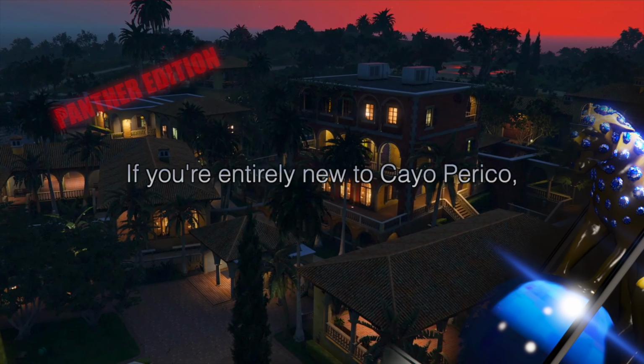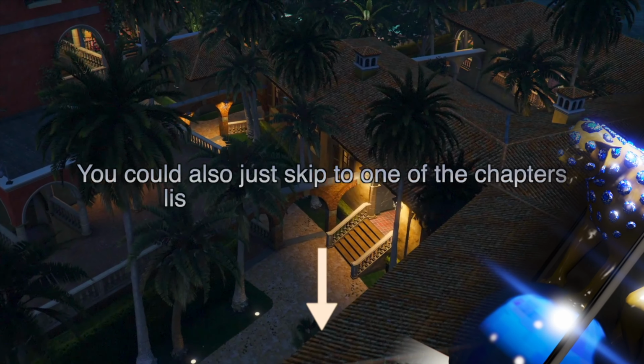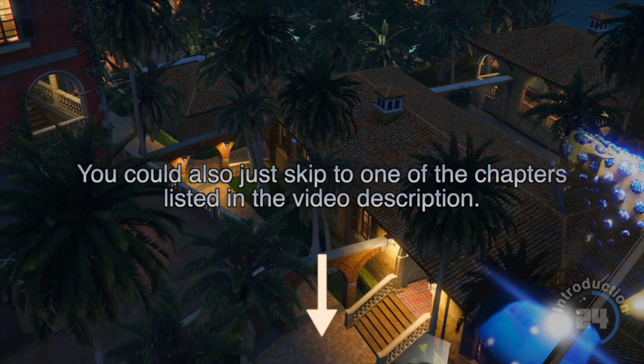If you're entirely new to Cayo Perico, watch the entire video. You could also just skip to one of the chapters listed in the video description.